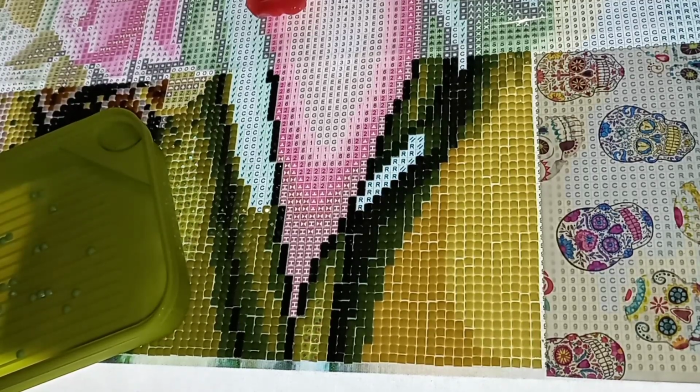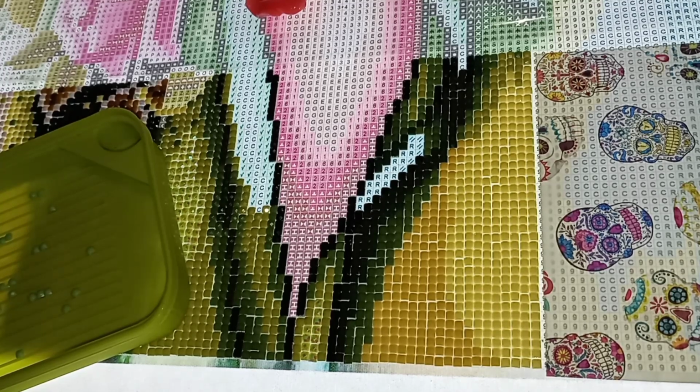I am sitting here working on a diamond painting and I felt a little chatty, so I figured I'll do a whip and chat. It's Saturday morning, Memorial Day weekend, and I am off Monday, so I think I'm going to diamond paint quite a bit this weekend. I have no plans. I was invited to a barbecue, but so was my father. I'll let him go. I need the break. I'll get into him in a moment.